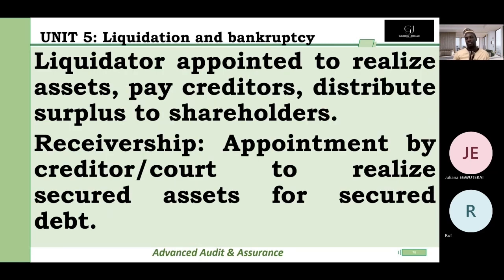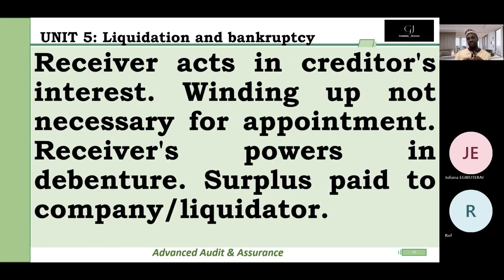So the liquidator is appointed to realize assets and pay creditors first, then distribute the remaining surplus to shareholders. That is what liquidation processes are all about. So there's also receivership, a person appointed by the creditor of the company or the court to realize and secure assets or secure debts that are owed by the company. So the receiver acts in the creditor's interest, winding up not necessary for appointment, but the receiver's powers in debenture holdings and some specific long-term liabilities are paid back to him. So the surplus is paid also to the liquidator for his services provided.